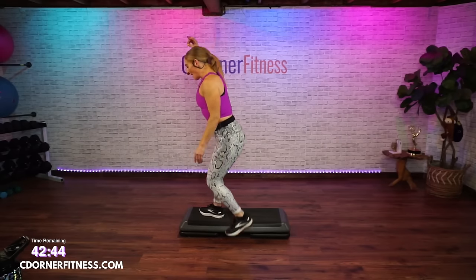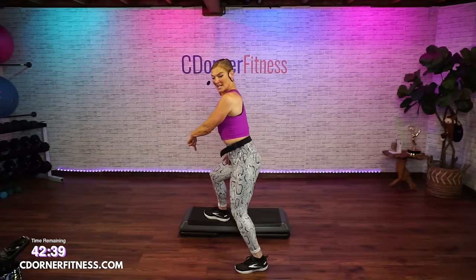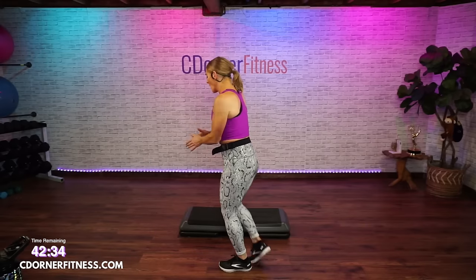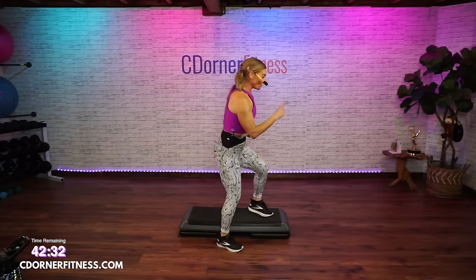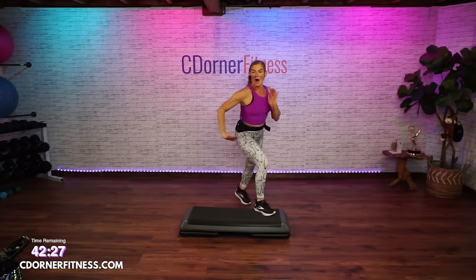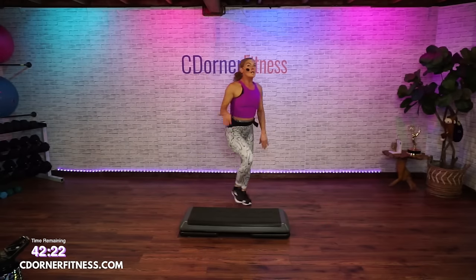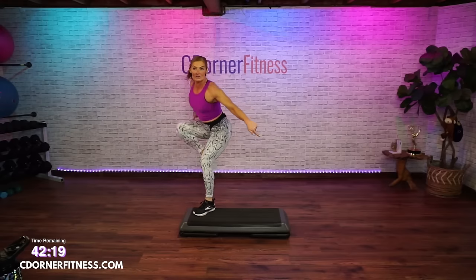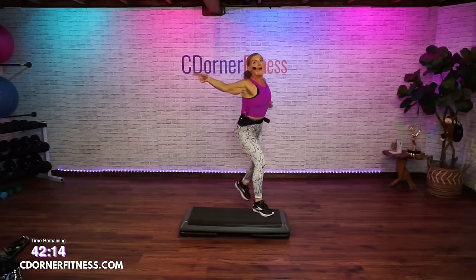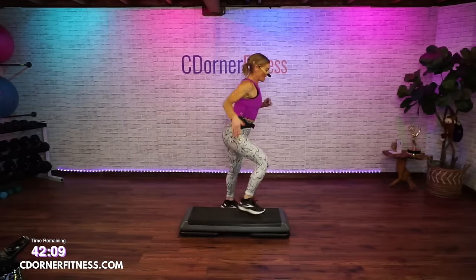Good. Tap up. Now, you're going to do, on the front of the bench, a reverse turn straddle. So do this with me slow. Left, right, straddle, knees to the corners. Triple knee. Up, up, knees to the corners. Okay? So we're going to take over fast, reverse turn straddle knees, which will change, of course. Ready? Over fast. Reverse on the front, left, right. Straddle, knees to the corners.